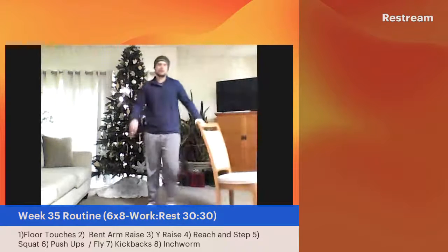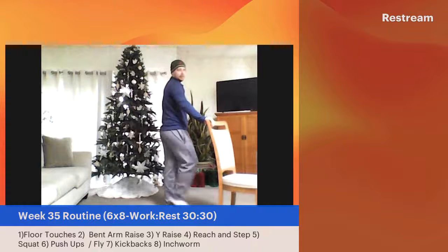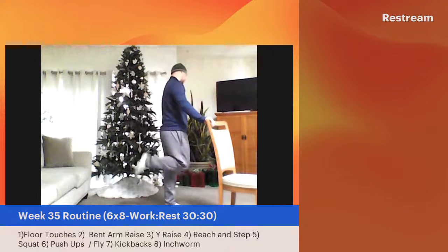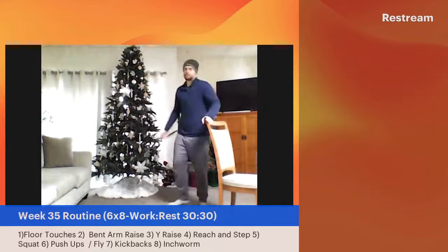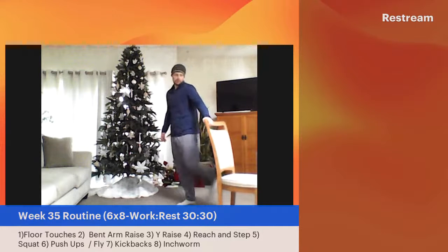Same thing we did in the warm-up. Grab onto something. Same thing, just bringing that heel to the glute, working the hamstring that way. We're going to work on the upper body here in a second. Great job here, everybody. Just going to finish up.